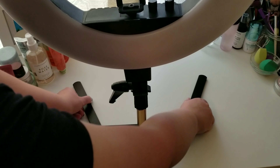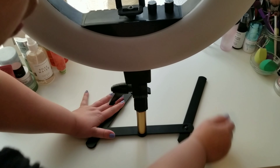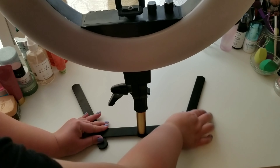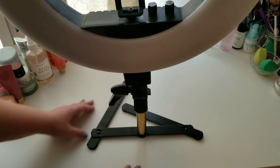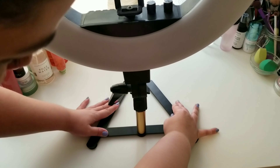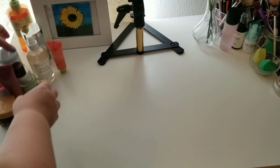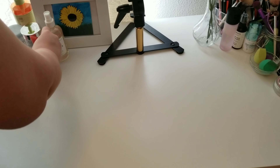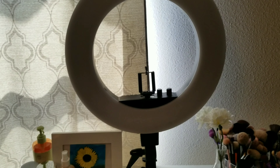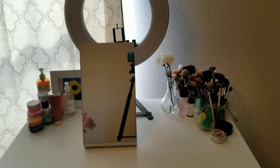I'm really happy with it, it looks so good. Now I'm going to show you how to adjust the legs — you can move them. I have them facing back, but you can have those legs turned around facing forward; it's whatever you want. If you have this on a desk, a small surface, or a vanity, you can move it around and adjust it to how you need it. I'm just moving everything back and trying to maximize the surface space as much as I can.